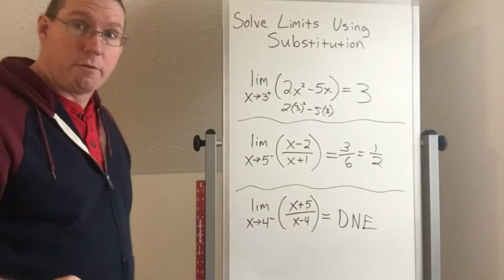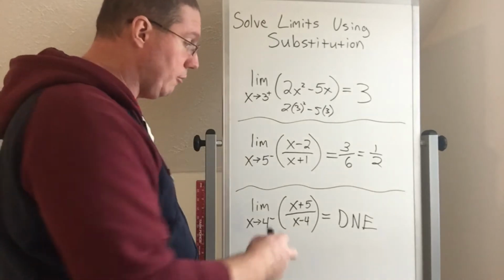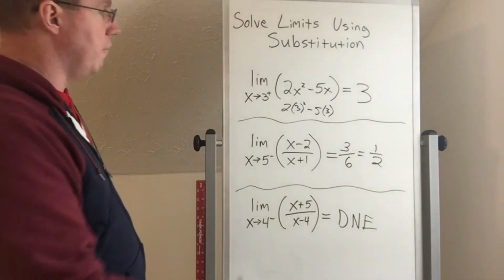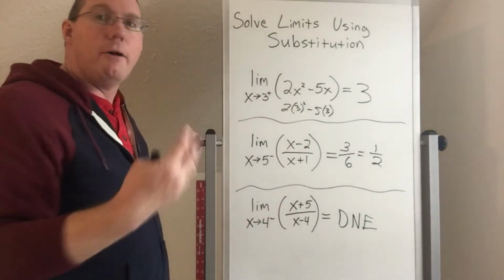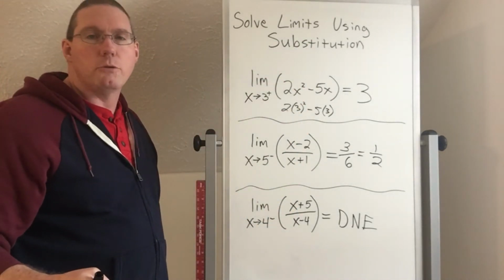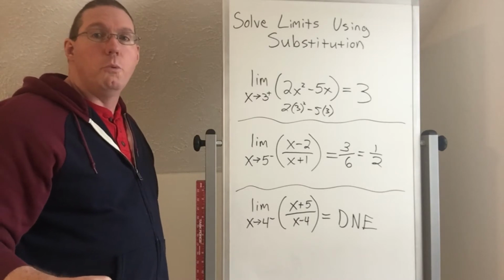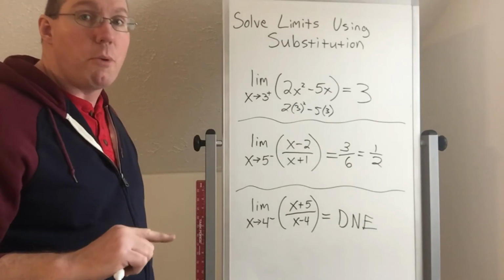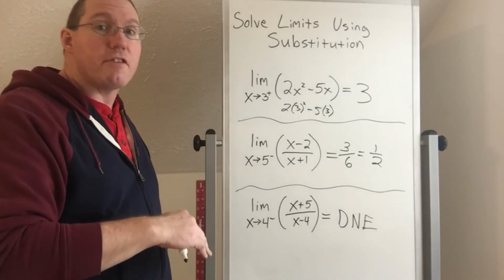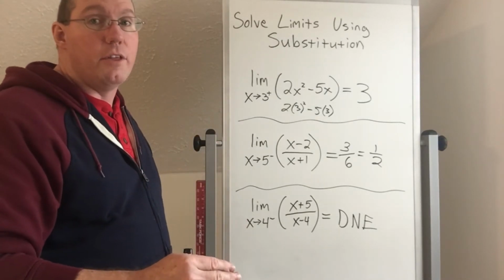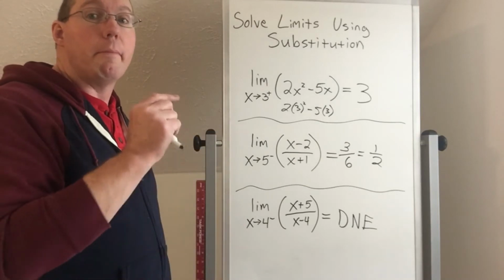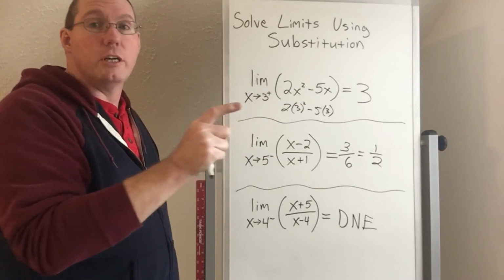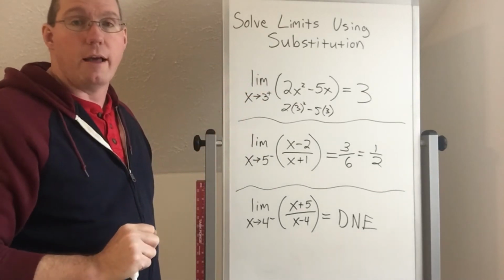Now, you can find out whether it's infinity or negative infinity by doing a table problem, okay? All right, so that's it for the beginning of substitution. What we're now going to do is learn how to do what are called piecewise functions. And when we do one-sided limits with piecewise functions, we can do both the left side and the right side of the number, but we're going to wind up substituting the number into a different expression for the left side or the right side.